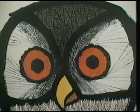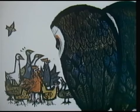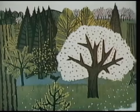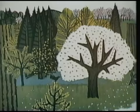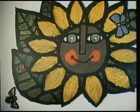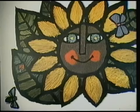"Well, Mr. Peacock, we'll tell you, but first, go and fetch all your friends." When the chickens, the ducks, the geese, and all the others were assembled, the owls began their story. "Well, when spring comes, we're happy to see everything come to life after the long winter sleep. The trees put forth their buds and leaves, and the meadows are covered with thousands of tiny flowers. The birds everywhere are singing merrily. Later, around every flower, bees and bumblebees are buzzing, bzzz, bzzz, and all kinds of little flies are humming, bzzz.